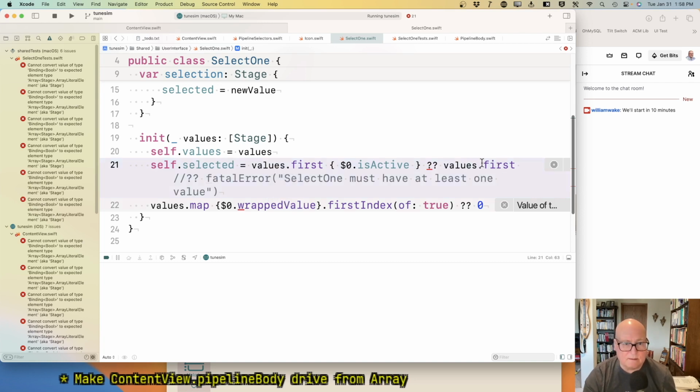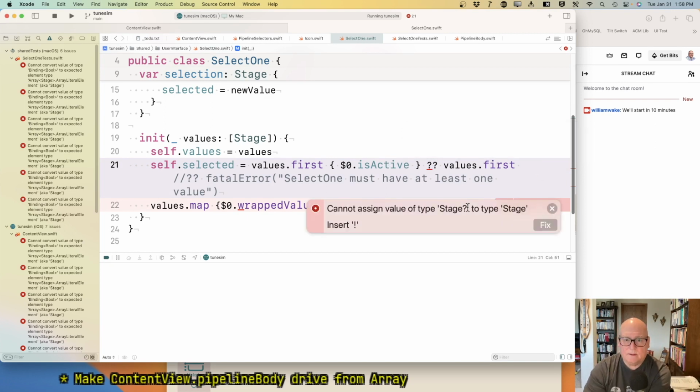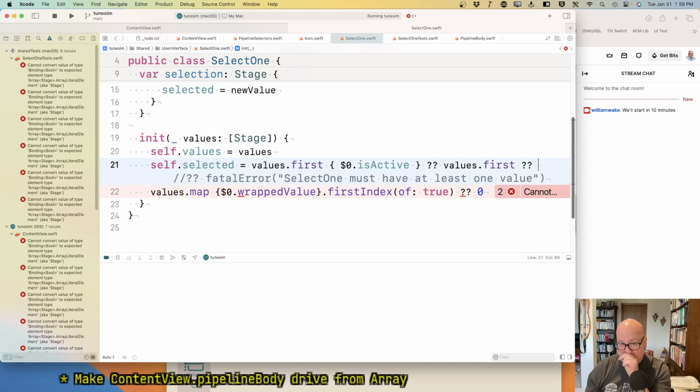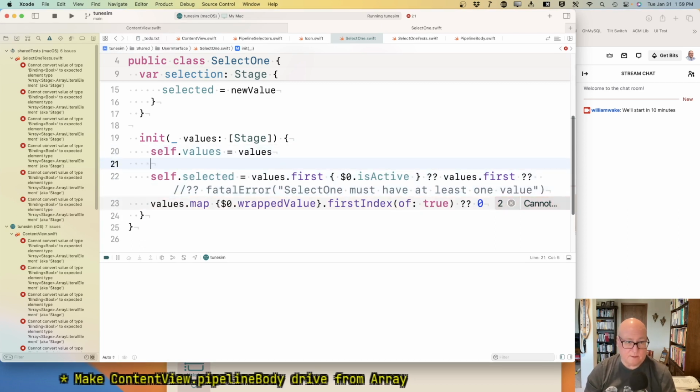First is not an optional. Why are you not happy? Cannot assign value of stage question mark to stage. Okay. Otherwise, okay, let's do it this way.